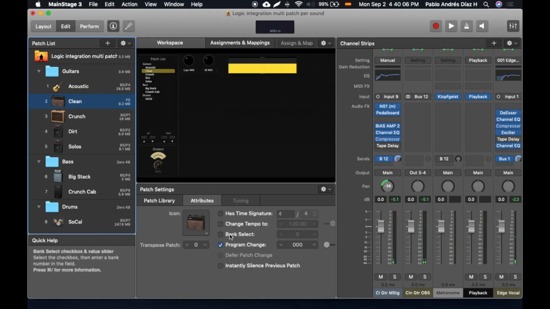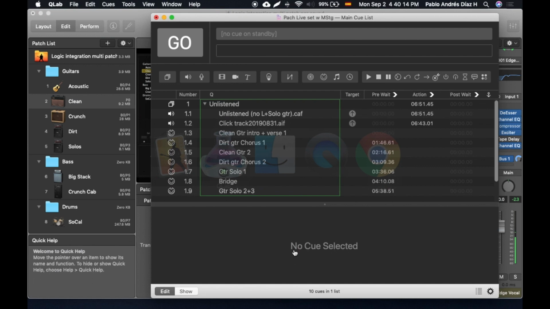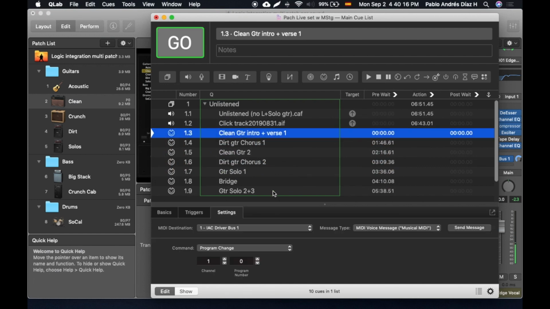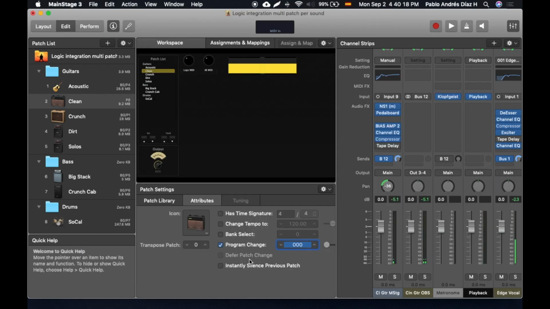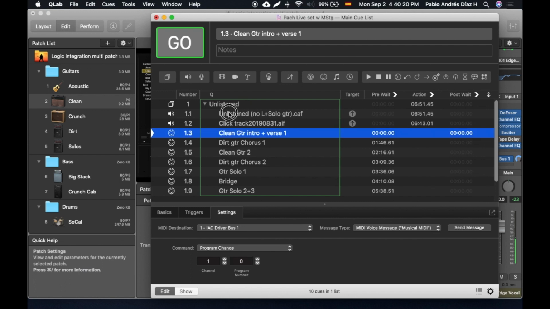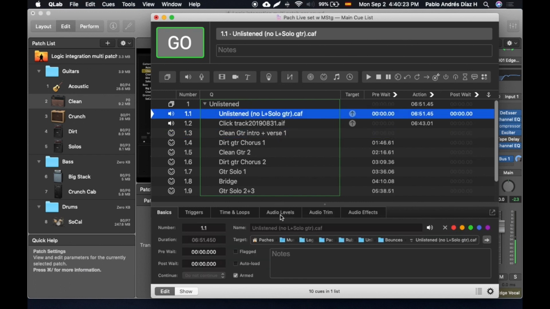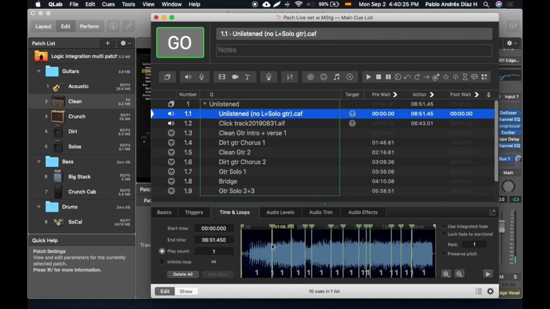Whether or not you have bank select active doesn't matter. But the program change here is 0. As you can see, this first one is also program number 0. Okay, so then what is the next thing I do? I go to wherever the head bar is.